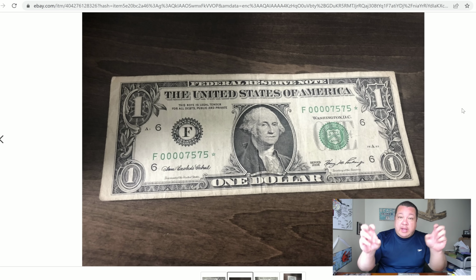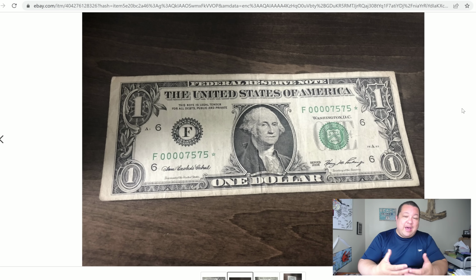Some of the more typical fancy serial numbers, like your solids and your ladders, are of course the big chase pieces that you're going to be on the lookout for, but there are a myriad of other serial number patterns and combinations that other folks are looking for. Call it affordability at this point, or maybe some other significance to that person. It's really hard to say, but you're going to see that some of the serial number patterns that we don't typically hold high on a pedestal are making a case.